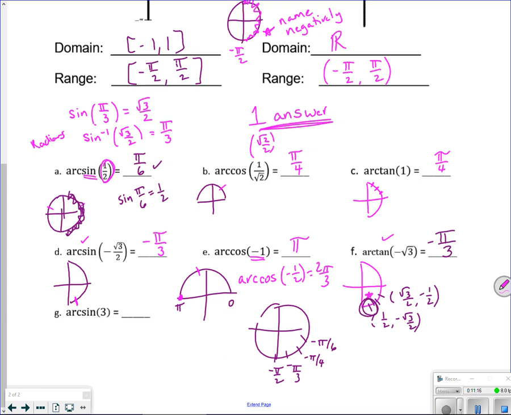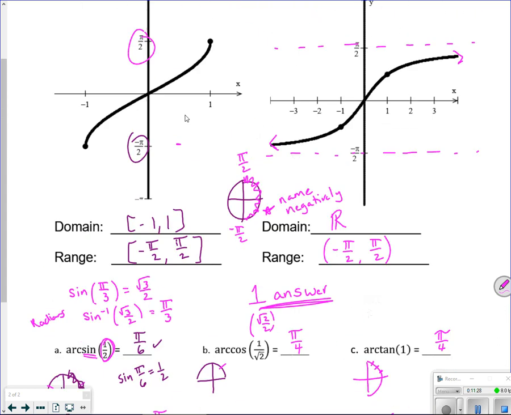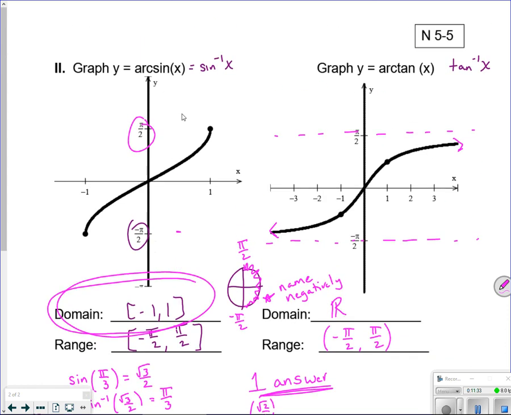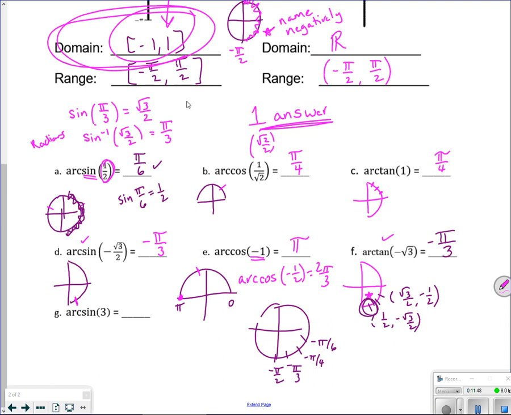Now lastly, what about arc sine of 3? Give me the arc that has a sine of 3. Well, you say none of them, because sines have to be between negative 1 and 1. That's how this domain comes into play. Do you notice with sine and cosine, the domain is negative 1 to 1, meaning what you put in for this value has to be between negative 1 and 1. If it's not, you do not get an answer. There's nothing. Since 3 is not between negative 1 and 1, this doesn't give me an answer.